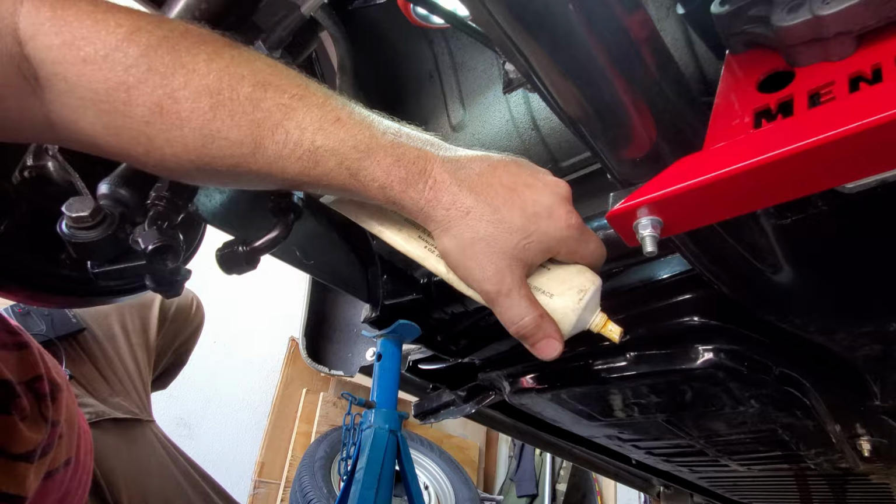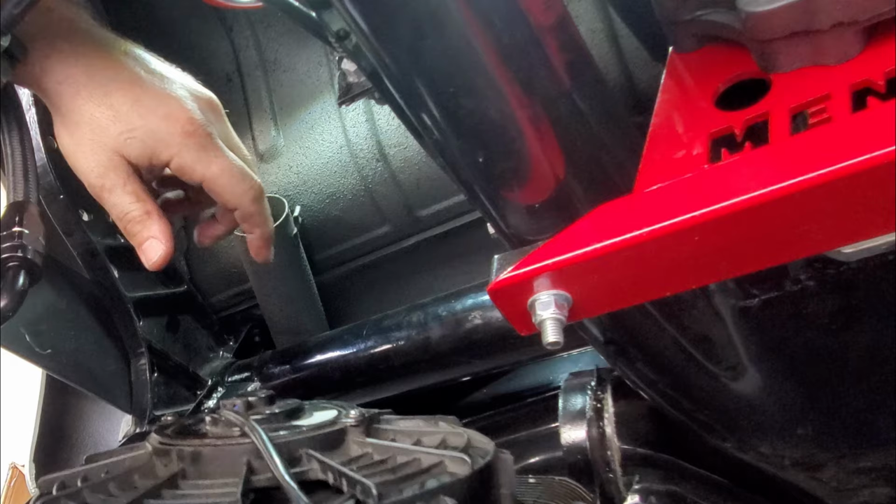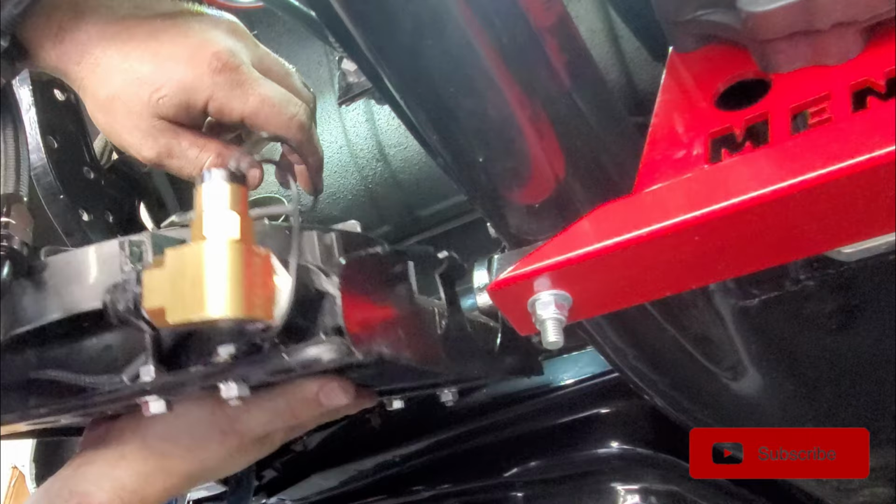So what do you guys think about this new location for the oil cooler? Get the bugs worked out, right? Jay, you get the bugs worked out of that thing. And yeah, that'll be great.